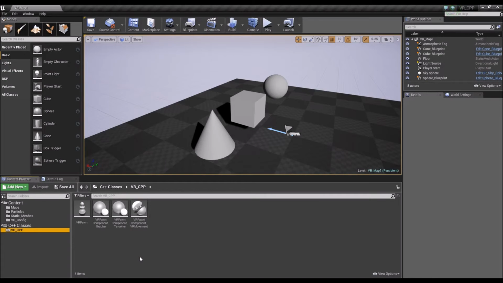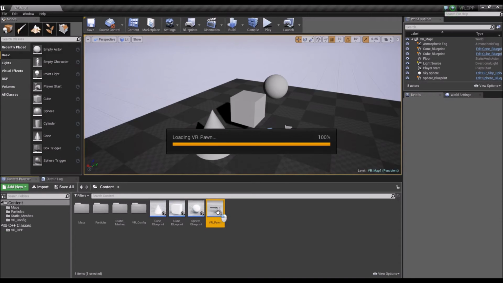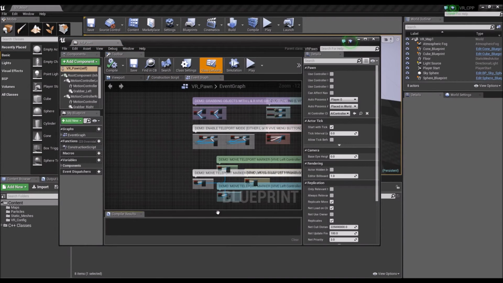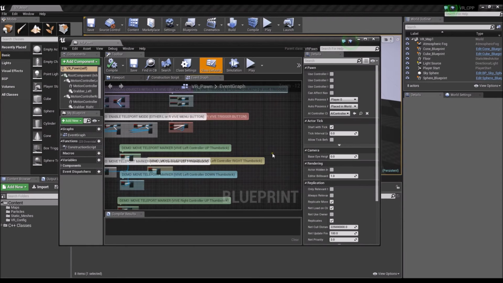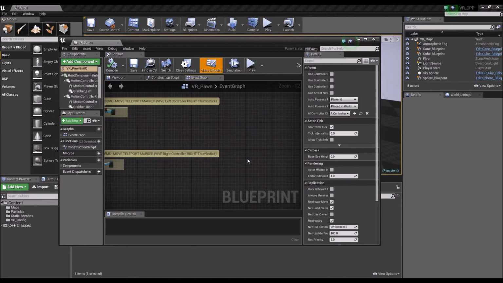So now you have an updated version of the C++ classes, as well as an additional one that just got added here. Obviously, you're not going to have the updated blueprints as well, so you might want to have a look at the demo that came along with the entire project. All right, so that's how easy it is to do an upgrade from an old copy of vr_cpp to the new version, including possibly adding new components if available.